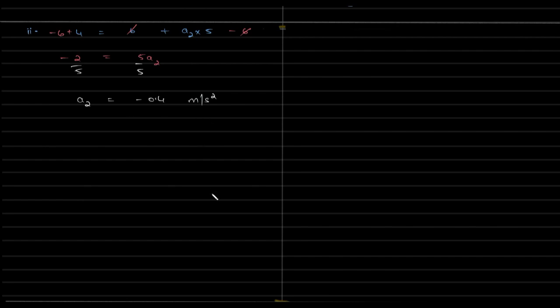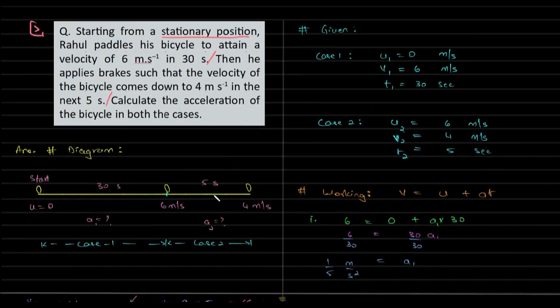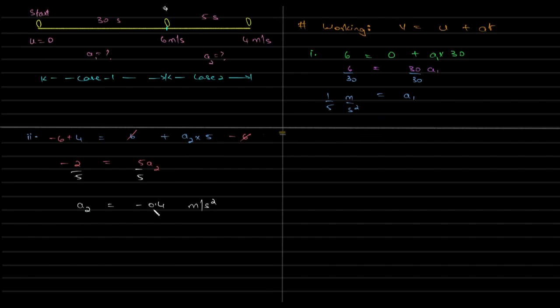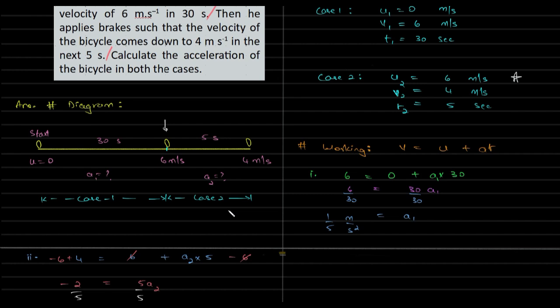Okay, so there's a bit of calculation, not much. The main thing over here is this. This is where you guys will get confused. For case 2, the case begins at this point in time. So please understand that. Here the initial velocity is 6. He already was moving with a particular velocity and then it reduced in the next 5 seconds. And that was with an acceleration of minus 0.4 meter per second square, right? So please understand this.